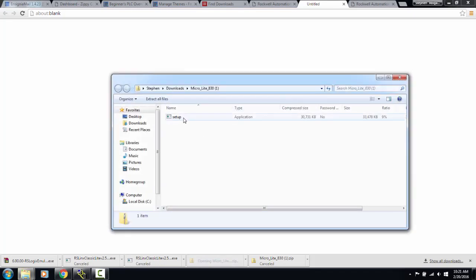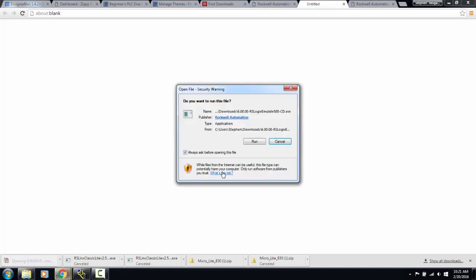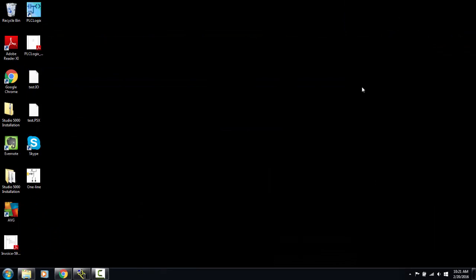So you'll just want to run those setup files and go through the instructions to install RSLinx Lite. I've canceled that, so there's nothing there. This, you just run it, go through all the installation instructions. Everything's pretty straightforward there. So once you get those installed, it may take you a few minutes, but should be pretty straightforward.